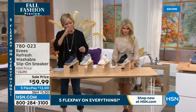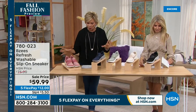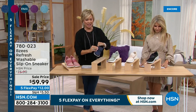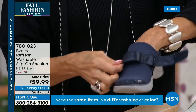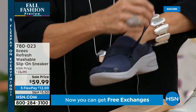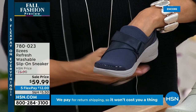And this is really one of those. Not your typical lace-up, like, oh, I'm going to the gym type of sneaker. This, too, would be a great walking shoe. It's washable. It's slip-on. And watch this. Ready? Hook and loop. So you've got the customizability. I know I just made that word up. But you can see how, based on your comfort, you can make that as tight or as loose as you'd like. I think that most of us have two different shapes and sizes of our feet anyway. So it's kind of nice to be able to do that.